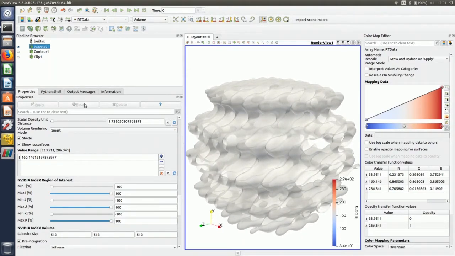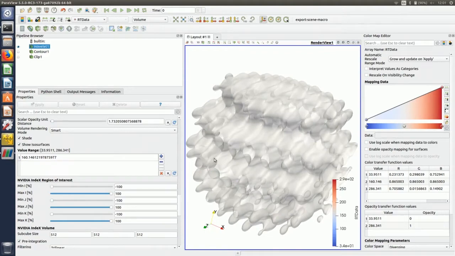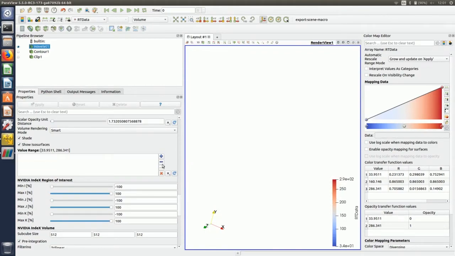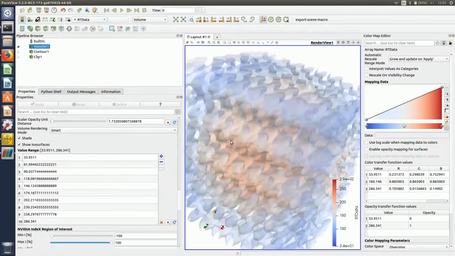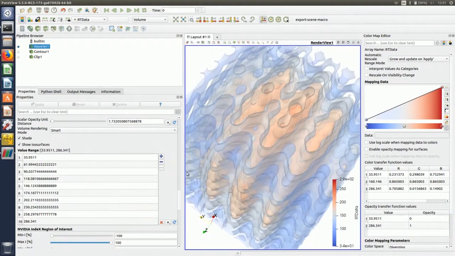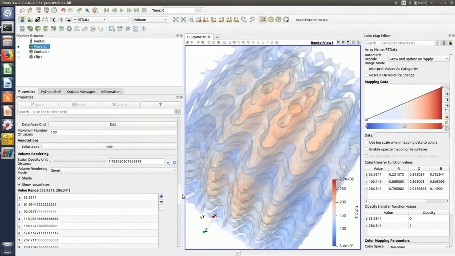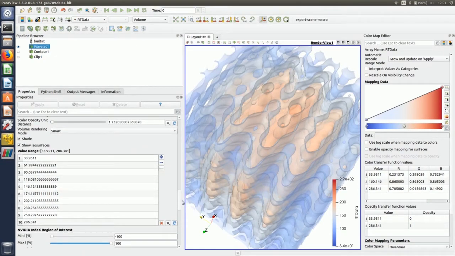And there. So I have one isosurface. And like before, I can do a range of isosurfaces, and I have them here. And I can also clip and do all those other things.